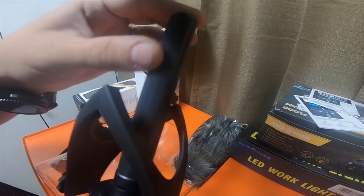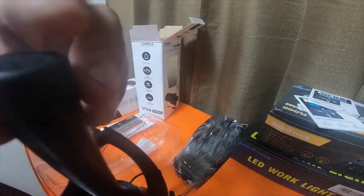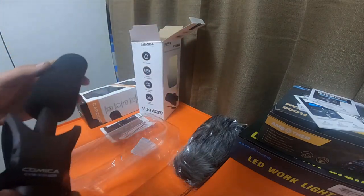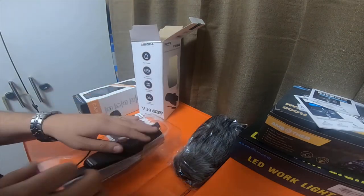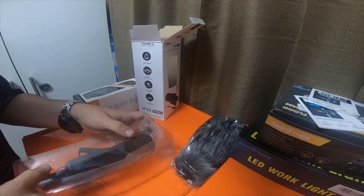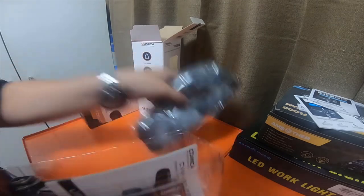Got a kind of a silk screening or something on it. It's pretty interesting. It's a nice looking mic. Let's put this one back in the case, and we'll take a look at the other one.